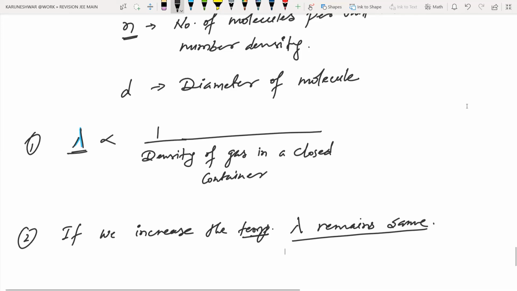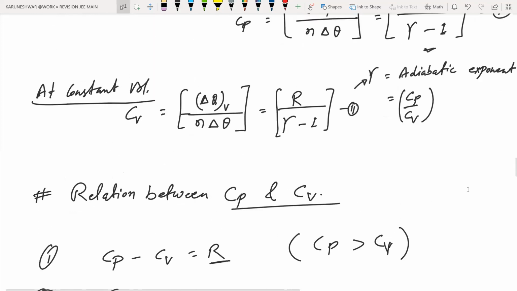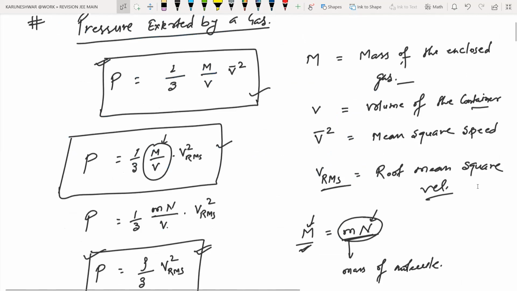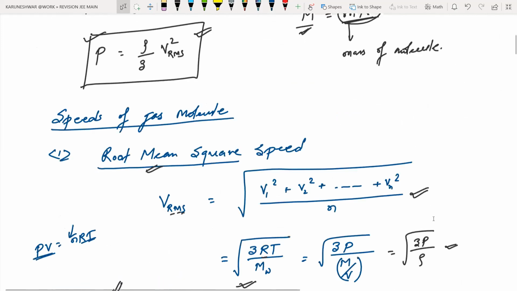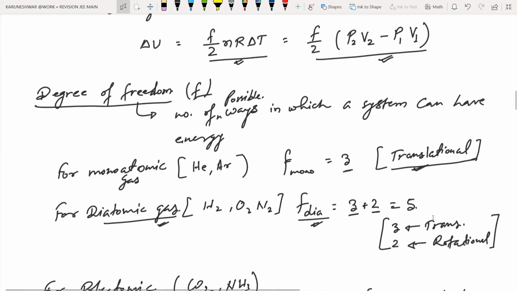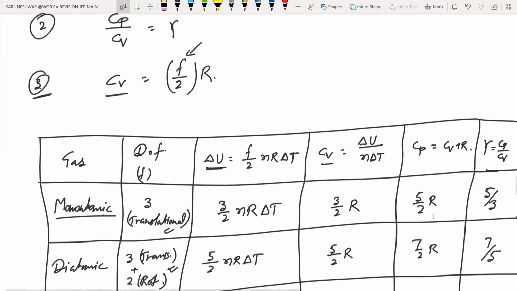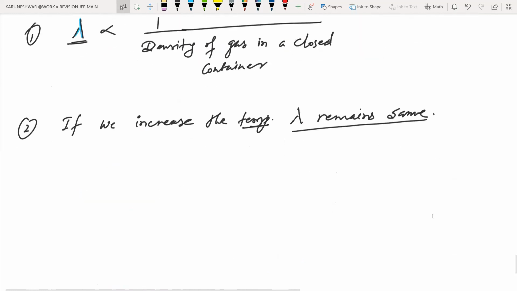So this was all about the kinetic theory of gases. These are the topics which you need to cover for JEE Main as well as for Advanced. In Advanced there are some different types of questions also, which I am not discussing here right now. Just going for revision of concepts as well as formulas only, so that it will be there in your mind and you can hit the JEE Main kind of question. The problem segment we'll discuss later.